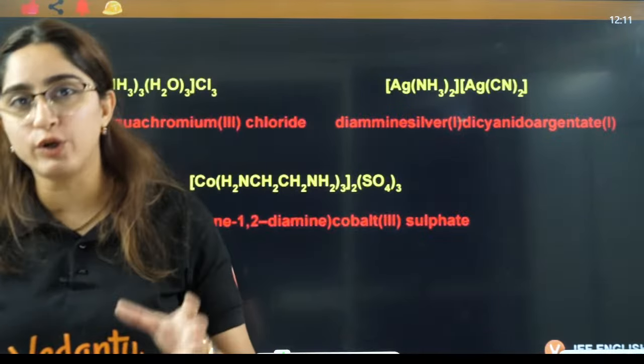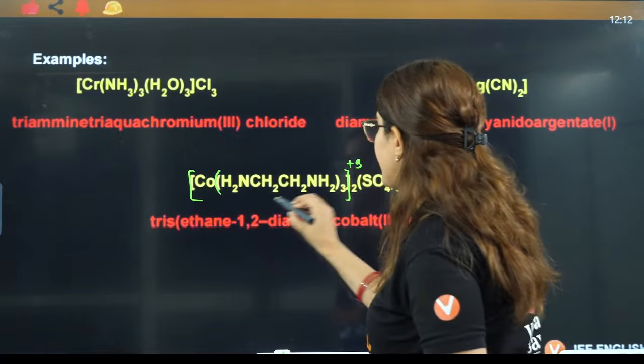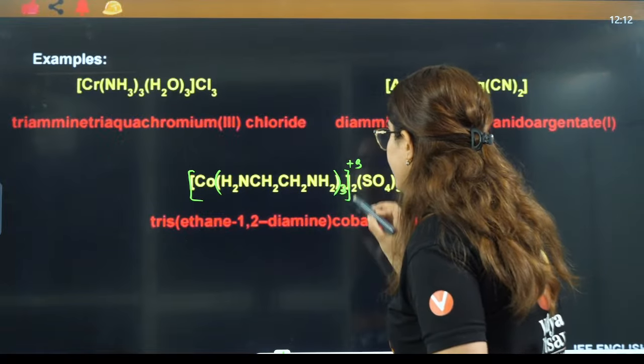In this case, this is SO4 thrice, so here you will have +3. Now in this case, the ligand is ethylene diamine, as you can see, and there are 3 ethylene diamine. That means I'll write tris. Why? Because ethylene diamine only has di in the name, so I'll write tris, bis, tetrakis here. So this will be tris ethane 1,2-diamine, or ethylene diamine in the bracket, right?